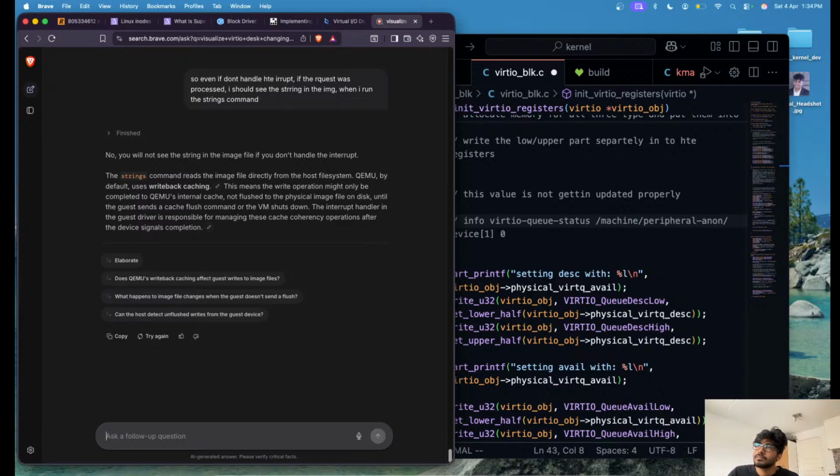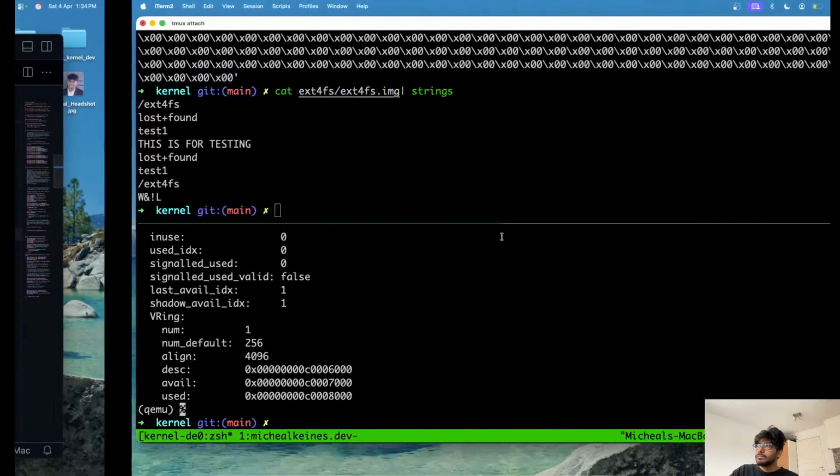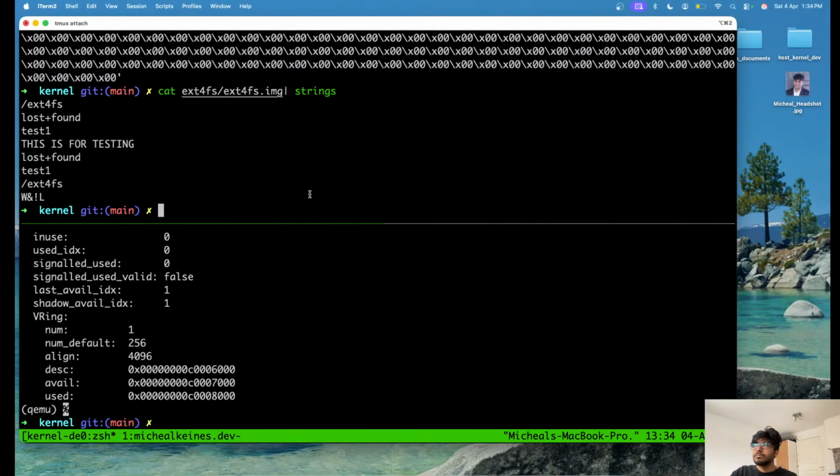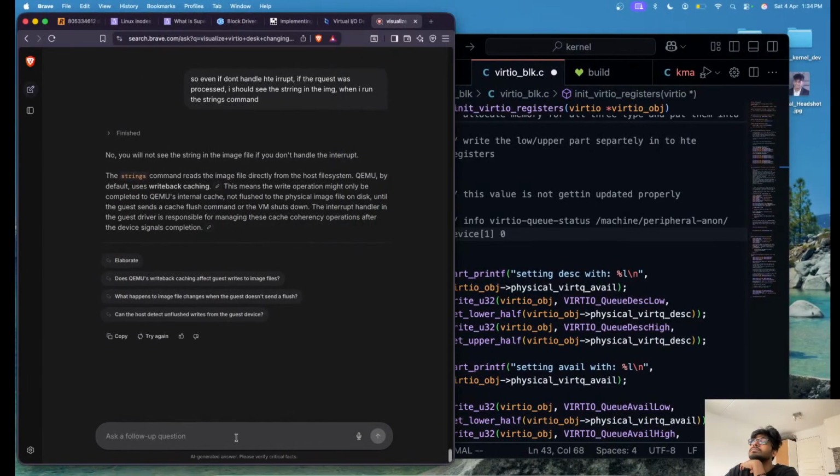Okay. Can we make it write directly to the block so I can test this without having to handle the interrupts?